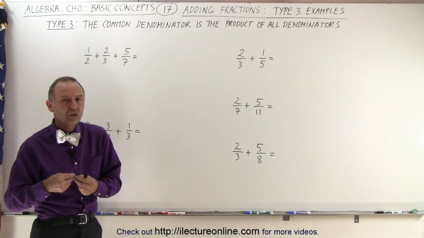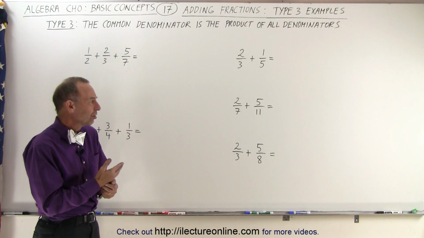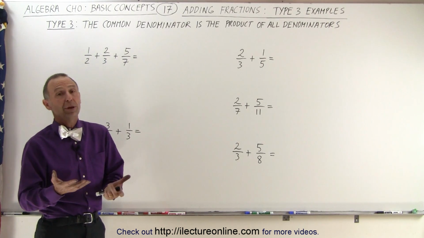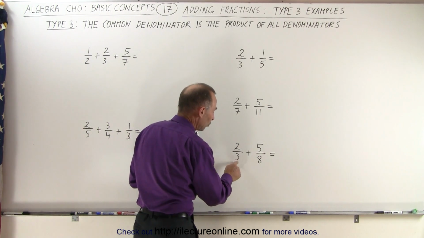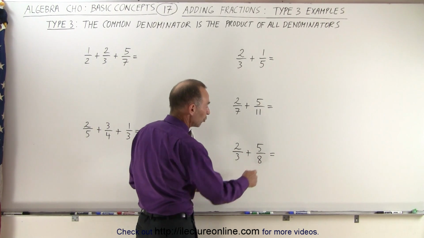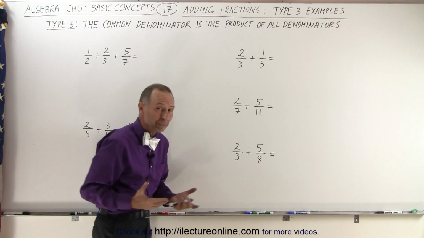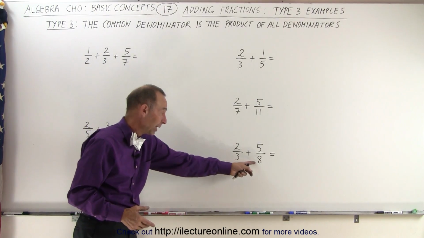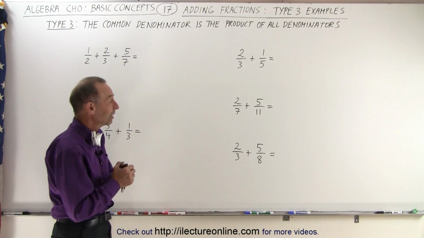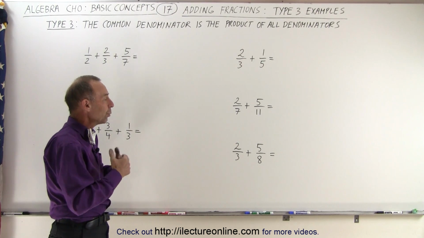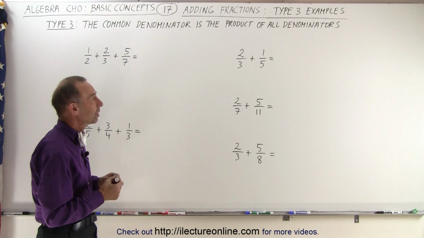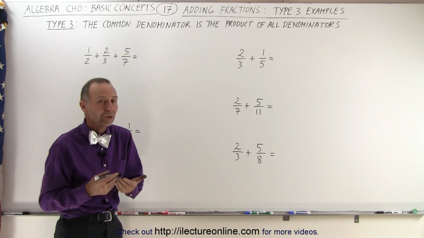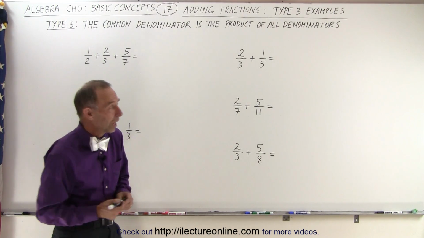They tend to be rather small, and they tend to be such that either they're all prime numbers or they're small numbers, so that there's no way that the smaller one can fit evenly into the larger one, even though the larger one is not a prime number. 3 is the wrong denominator, does not fit evenly into 8. So the only way to find a common denominator is simply to multiply the denominators together, which means we're going to rewrite all of the fractions with a new denominator.